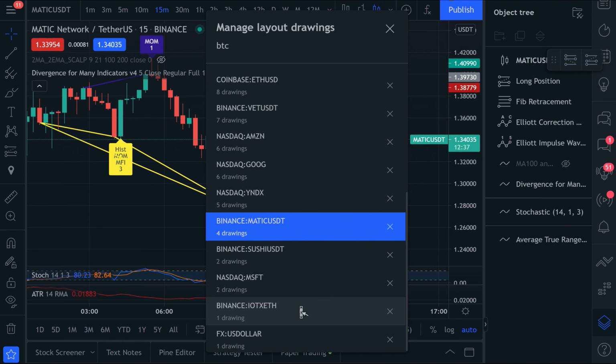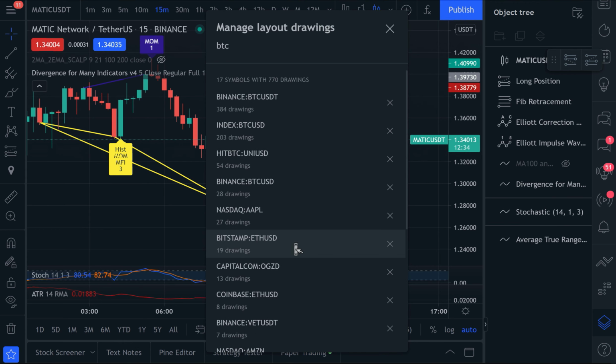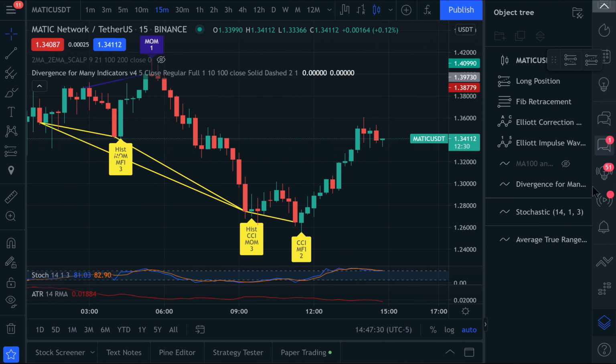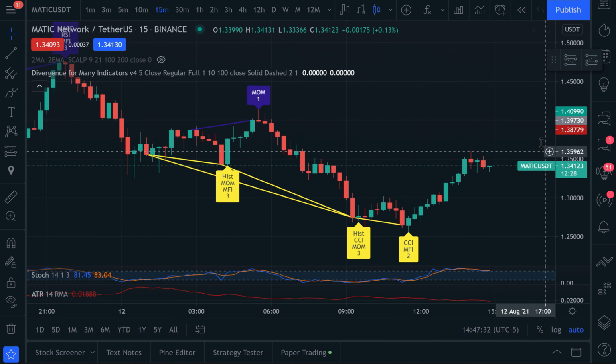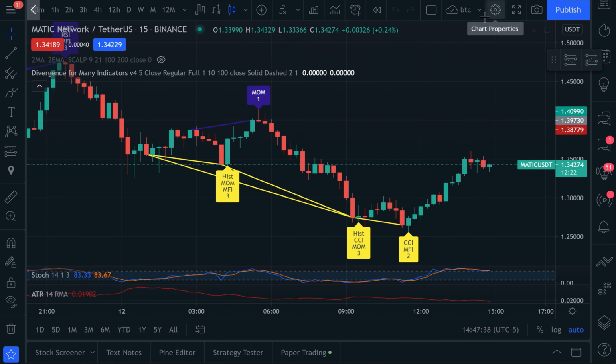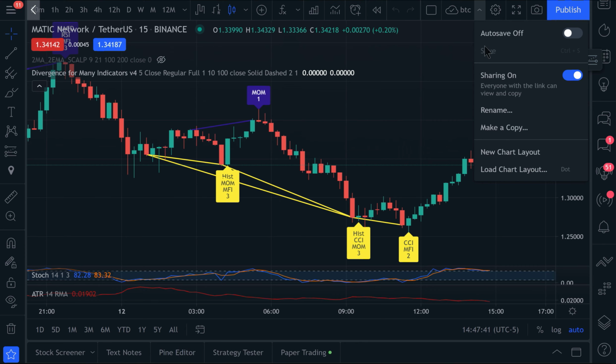While I'm doing this, since I don't remember where I have those assets, I will show you how it can be useful for you to save, when you have a payment plan or not, different layouts in the TradingView interface.